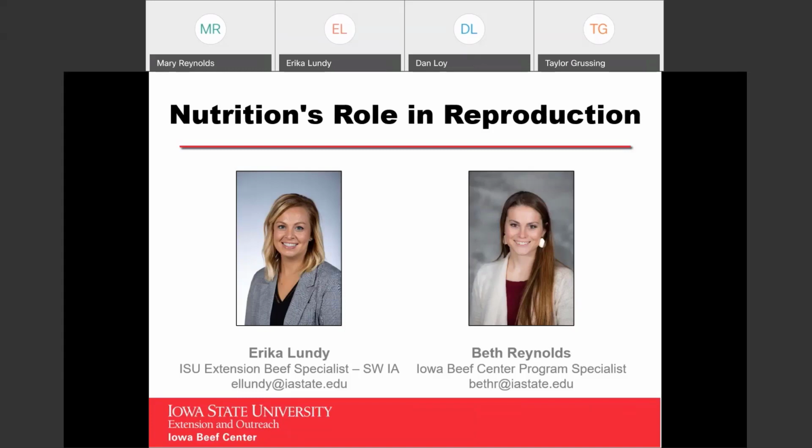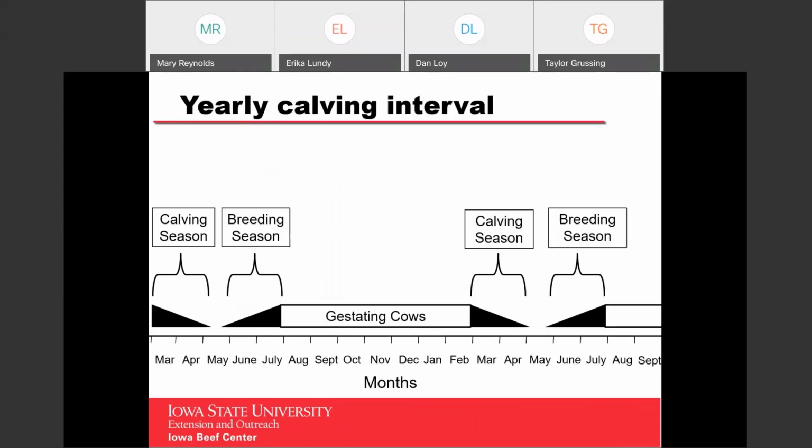So today we're really focused on nutrition and what kind of a role that plays in regards to our reproduction. So in Iowa, roughly 75% of our calves are born in the spring. So for the majority of us, March, April, and May are pretty critical times for setting the tone for what our calf crop is going to look like this year, but also for what that calf crop is going to look like in 2021. So our goal today isn't really to make you a nutritionist and provide you with some recommendations for what you should be feeding your cows, but rather get you thinking about what your cow requirements look like, the environment that you're putting her in, and really helping make sure that she's going to prepare for that next calf that she should be conceiving fairly shortly.